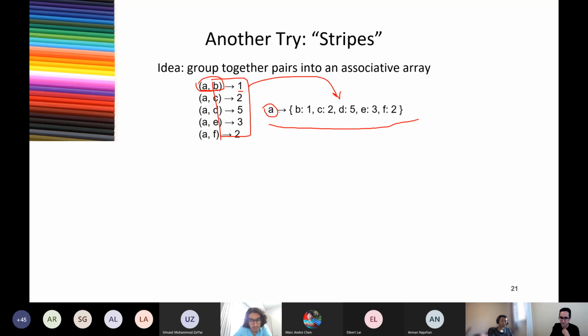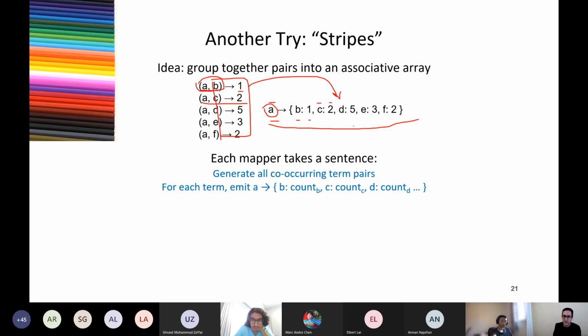So previously we had AB1, so we still have AB1. We had AC2, we still have AC2, right? So it's the same data, but we have rearranged the data structure. Okay, you'll see why you go through this. Mappers can again go through all pairs, but instead of emitting them as pairs, we should emit them like this. So whenever A co-occurs with another word, we should just produce things like this, that word, count, and then the rest of them. So this can be like a hash map, for example, when we implement it, right?